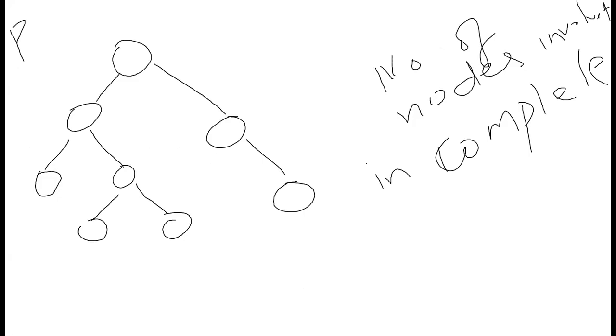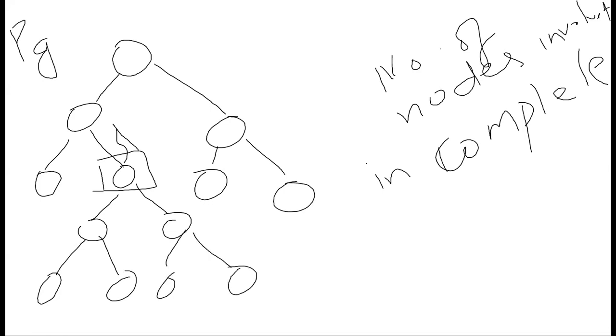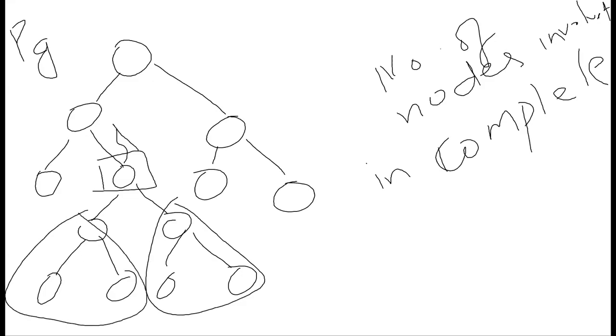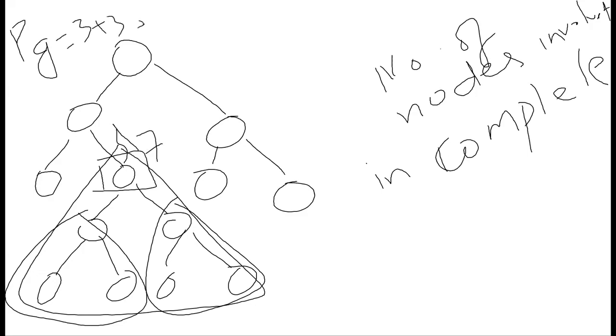Coming back to the original thing that we discussed, when you go to any node, you check whether this subtree is a complete binary tree or not, and you can have a global counter called G, and you keep adding the number of nodes. Suppose you have one complete binary tree here, 3, another here, 3, and another here, which is 7. G gets incremented by 3 plus 3 plus 7.